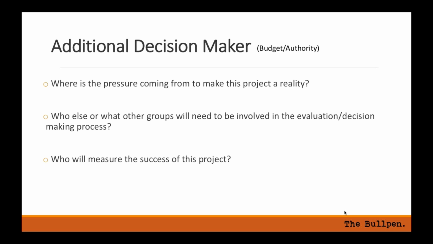Also another question, who will measure the success of this project? That's kind of like the first question, but sometimes you don't really get a direct answer of where's the pressure coming from, because then it might be, I don't know, I was just interested, I want to take a look. Or they don't want to tell you who their boss is because, one, they're scared that this might be a bad deal. Or you might go above them. Yeah, you might go above them, but it's a bad deal. They don't want to bring it to the boss in case it hits the fan. They're like, okay, well, why'd you bring this to me? So who will measure the success of this project? Usually you'll be able to get their decision maker from one of the two questions.